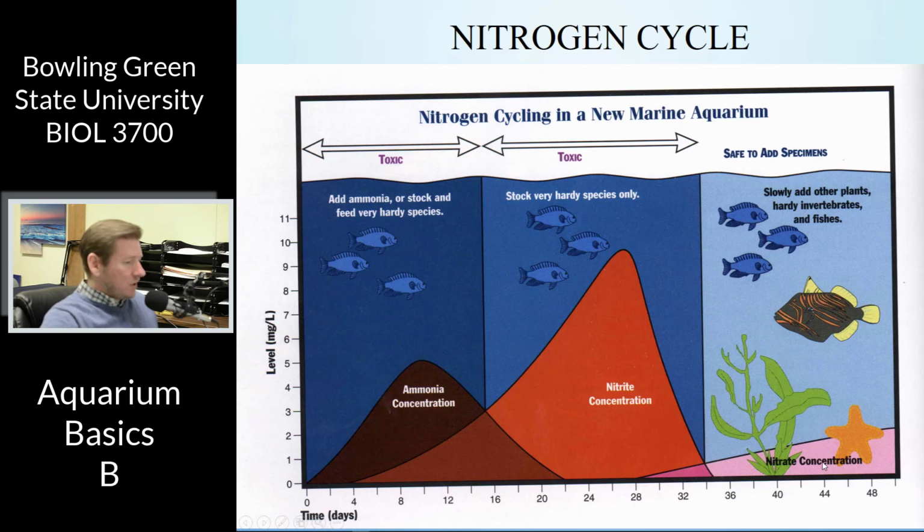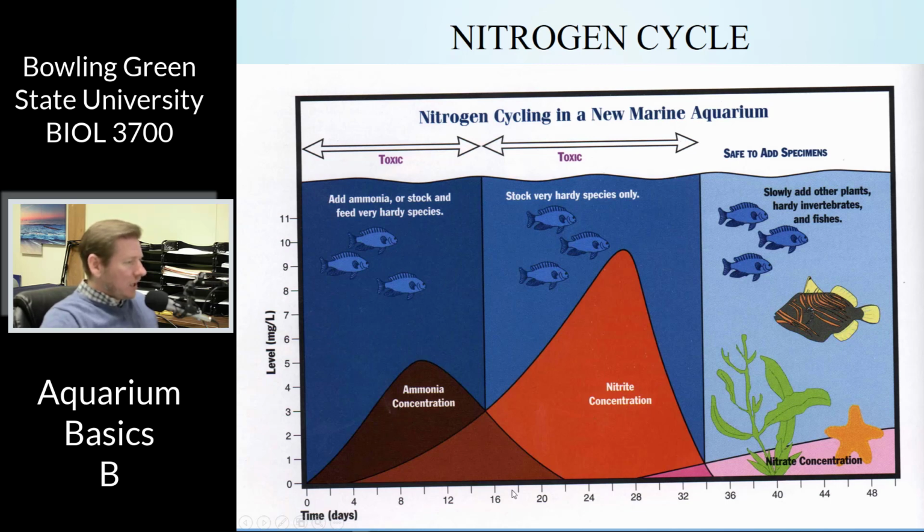Fish do not like abrupt changes in their environment. They like very, very slow changes. So your water changes need to be small, 20%. Okay, you don't want to do a 100% water change because your nitrates are real high. So that's another problem. So how long does this all take?